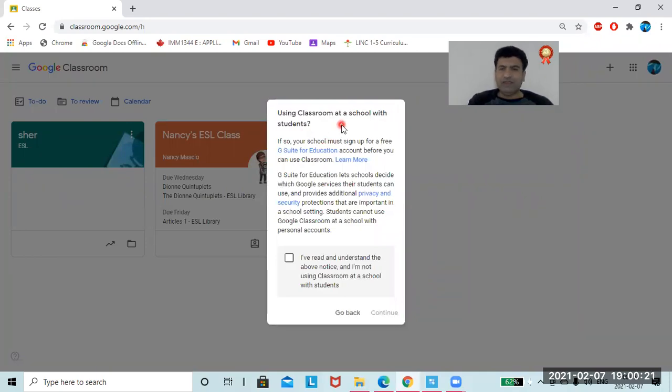It says using classroom at a school with students. If so, your school must sign up for a free G Suite for Education account before you can use Classroom. G Suite for Education lets schools decide which Google services their student can use and provide additional privacy and security protections that are important in a school setting.